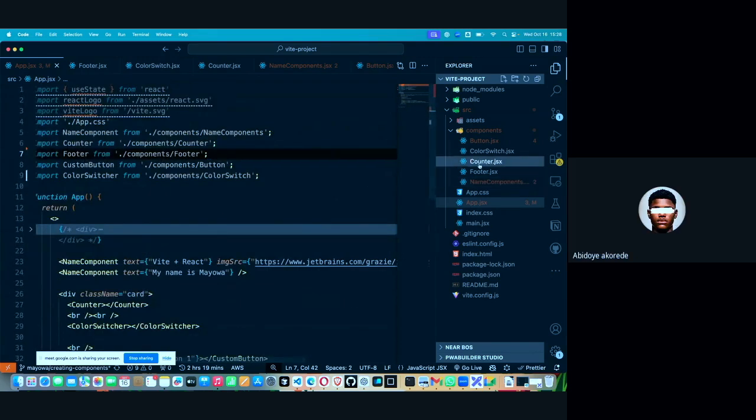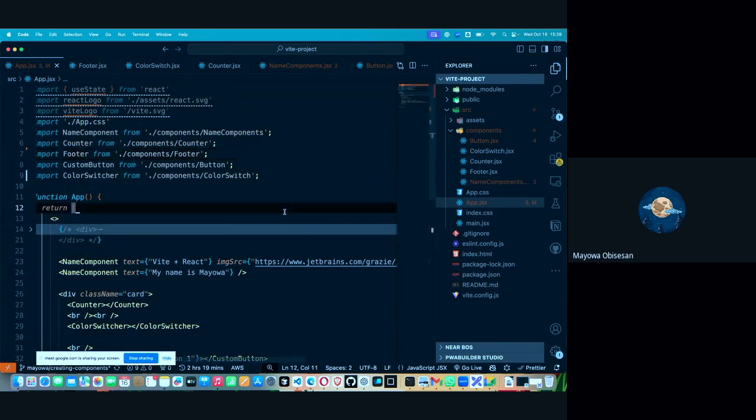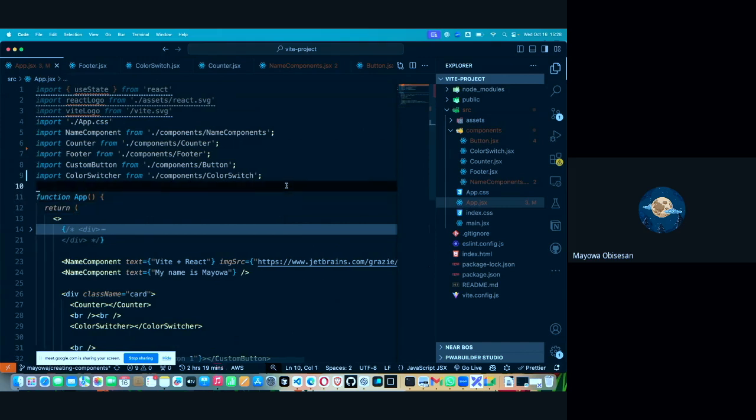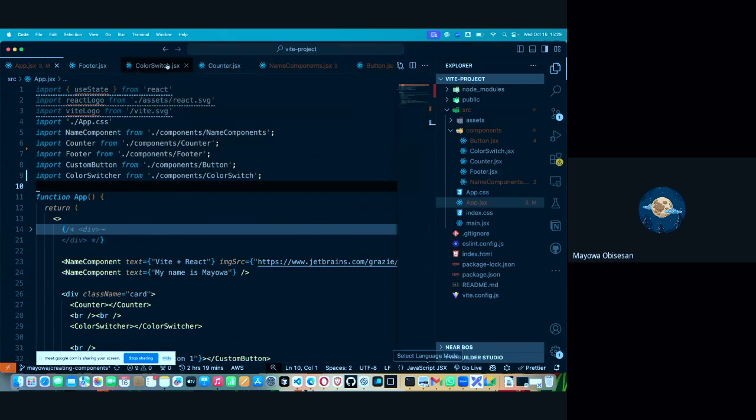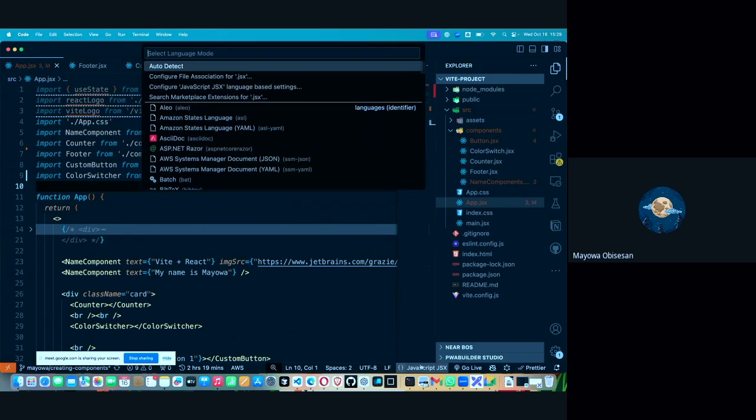If it doesn't, probably go and check your setup, but it's supposed to work, and I didn't download anything for it. As long as it's a React project and your VS Code, the IDE, can pick that this is a React project, it's supposed to give you something like this, JSX here, right? Because you see, it automatically detects the language. I'm not the one detecting it. Once it detects it automatically, it should do all of those things for you. Do you get it now? All right.